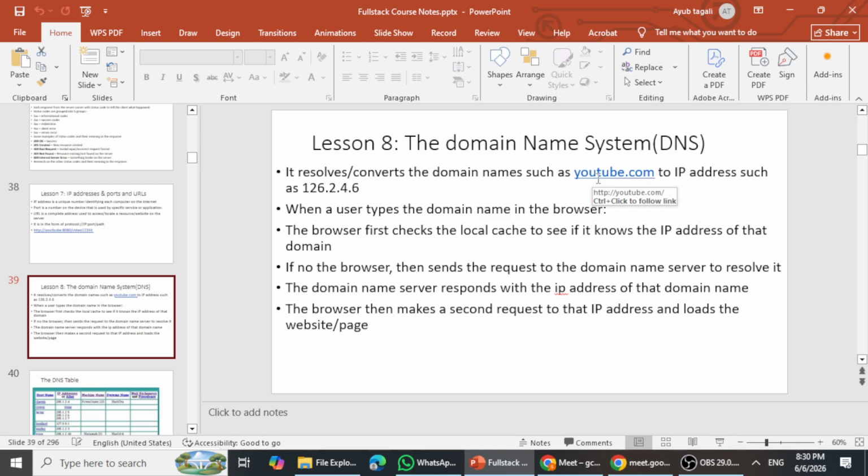So that's what we're saying. Users normally use domain names in the browsers, but before your computer can communicate, that domain name needs to be converted into an IP address. So the browser will first check its local storage, which is the local cache, to see if it already has the IP address of that domain.